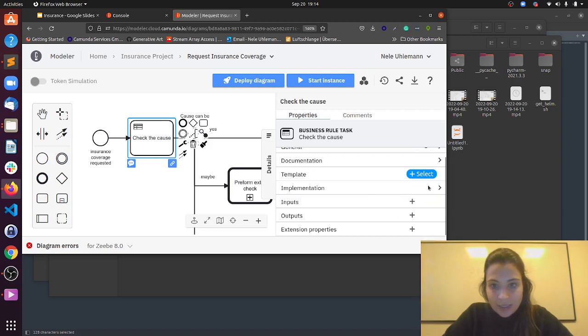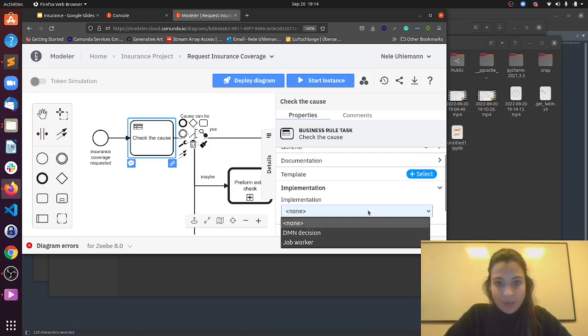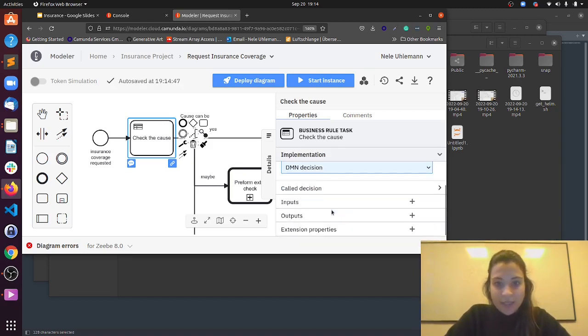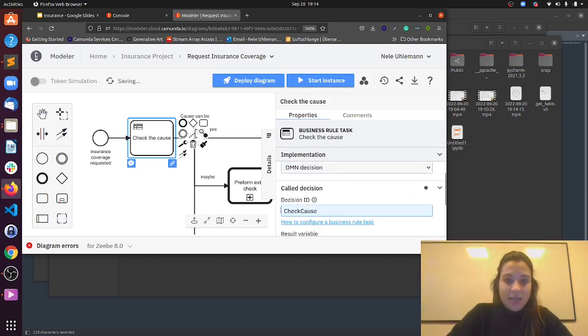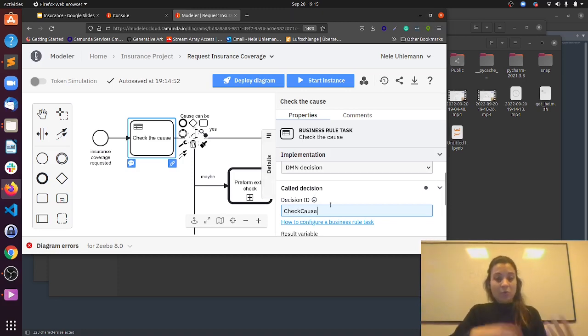And what I can do here is the implementation. I go for the DMN decision, and the called decision could be then here the check cause. That's the ID that we just copy and pasted, and that's basically all I need to link the decision to the BPMN diagram. And by doing that, also the other rules will be called. Cool.